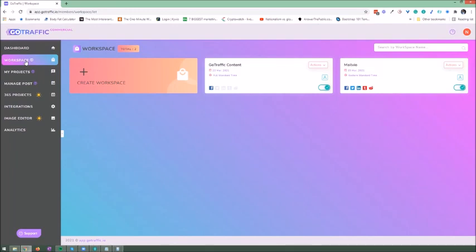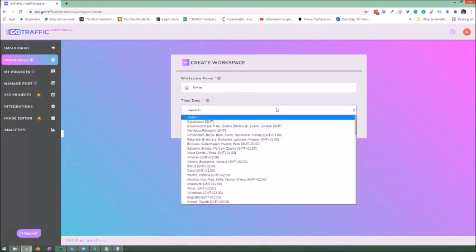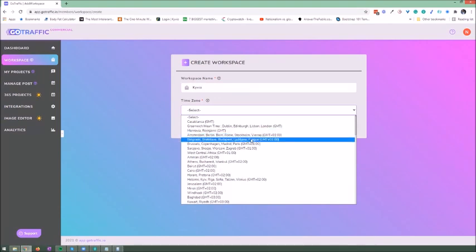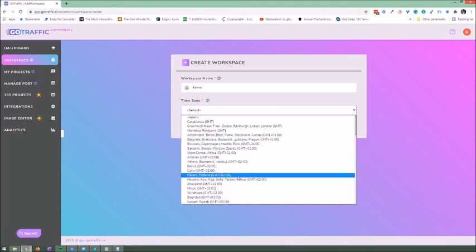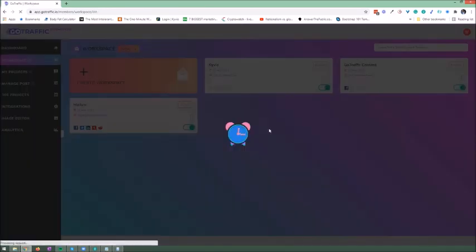So you can create a workspace that dictates the time zone in which the content will be posted. So I could, for example, add Kyview here, and I could say, hey, I want my content to be posted in this time zone, Helsinki, because I live in Finland. So the content will be posted in that particular time zone. But of course, I would still post it for my American audience and such, but I would schedule it according to that. I click on save, and it's done. A new workspace is created.